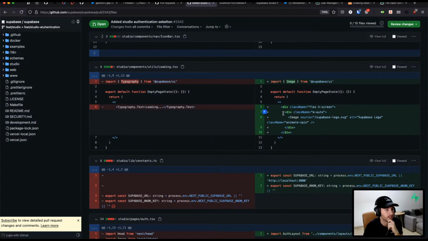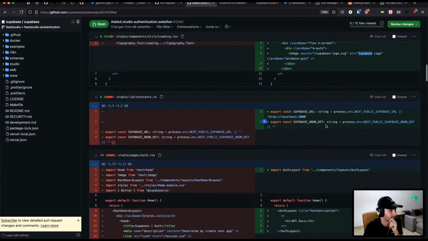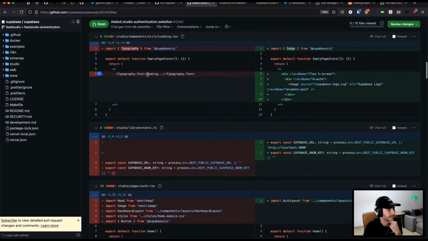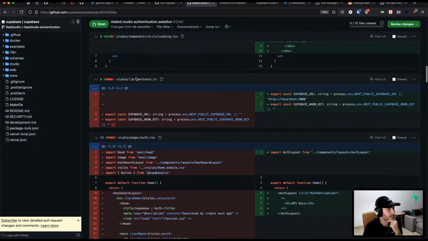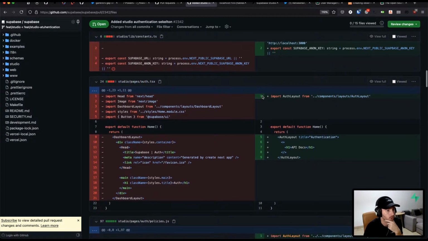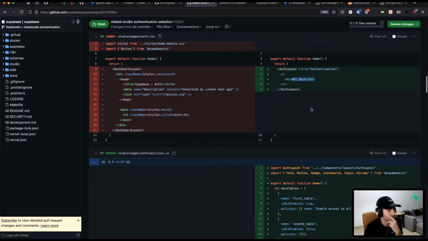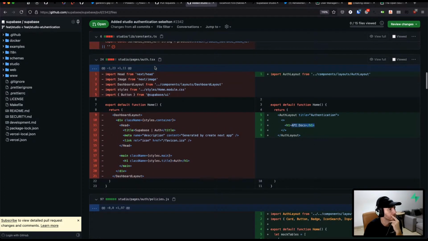He's updated the loading with a Supabase logo, which is quite nice, because I just had loading as text. He's updated some of these constants to have default values, which is great. He's created a new page called auth, and it really just points towards the API docs. I find this a bit weird, so we'll have to see what this one does.